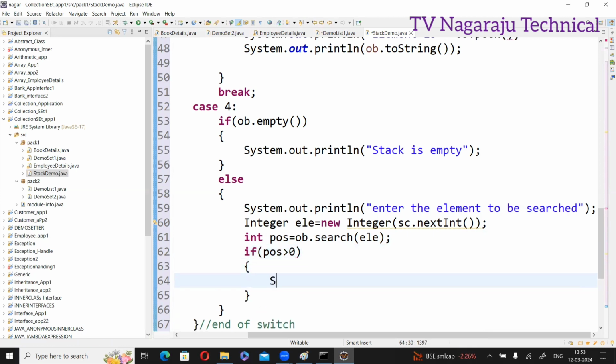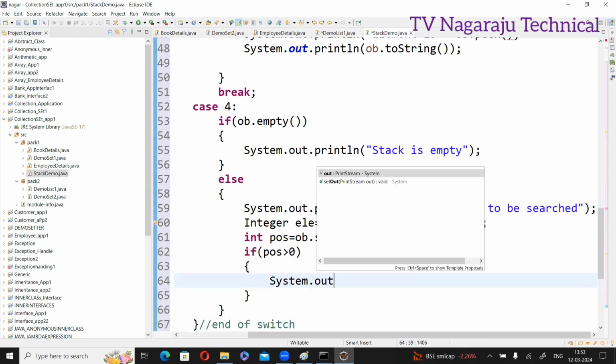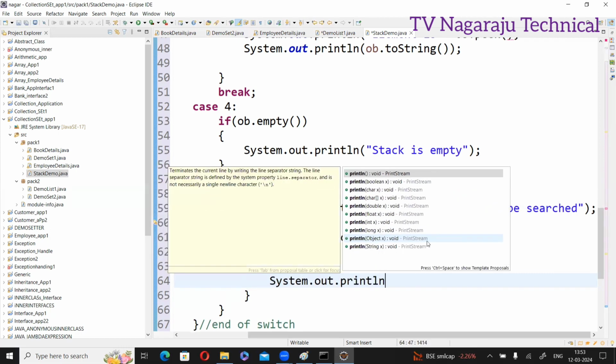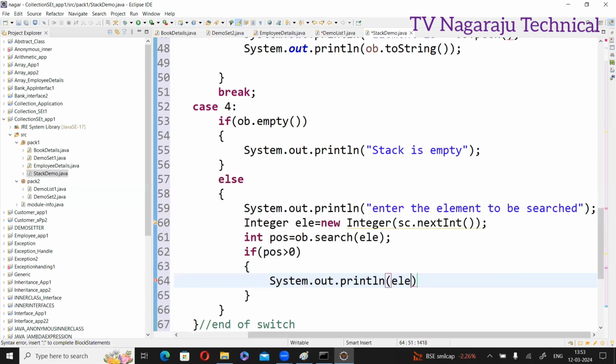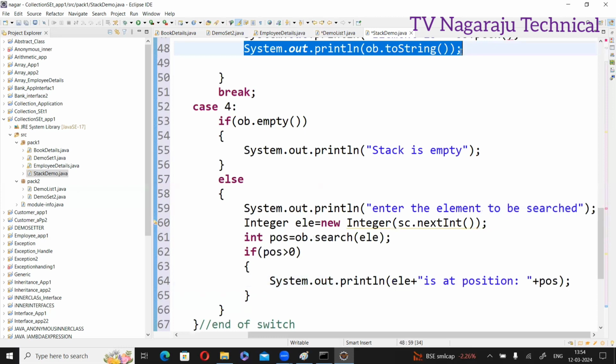Pos greater than 0 means the element is available. So we are printing element is at position plus pos. So the element is available at that particular position. After that, print the entire string.